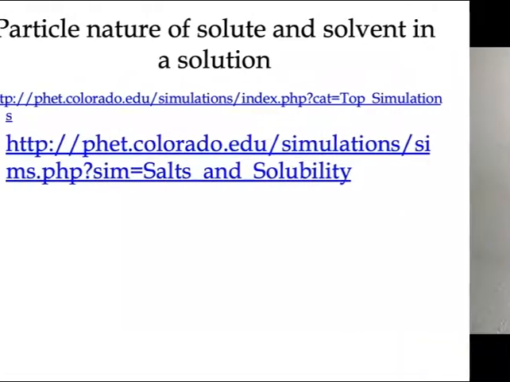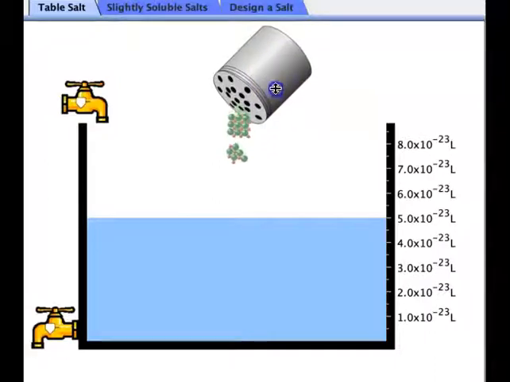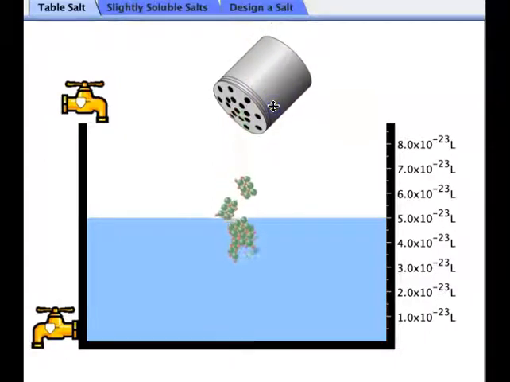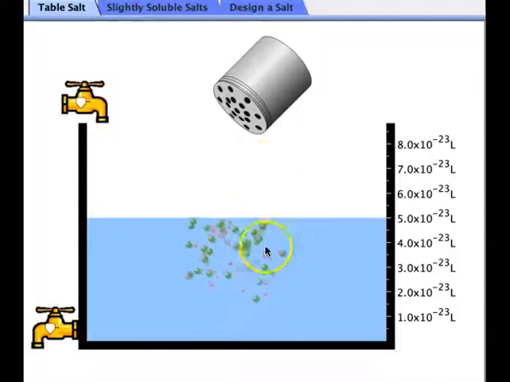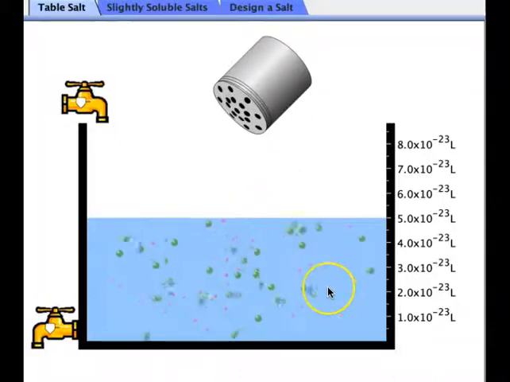So if you click on this link, it should bring you to the animation I'm going to show you in just a second here. So we have talked a little bit about the particulate theory of matter, but I thought it would probably be a good idea to show you what's happening in a typical saltwater mixture. So this guy is going to shake out a little bit of salt, and you'll notice what happens is that all those little particles start to spread apart.